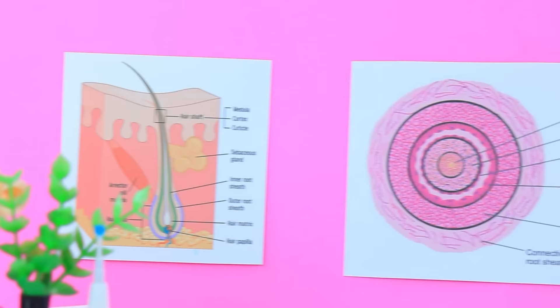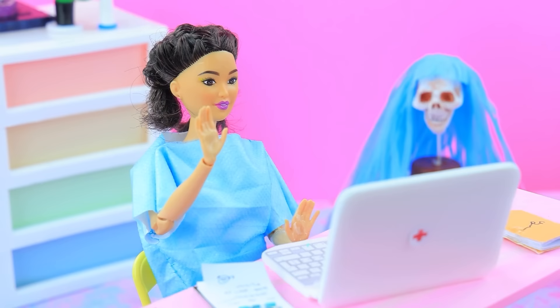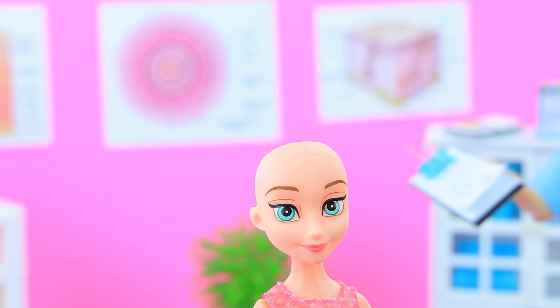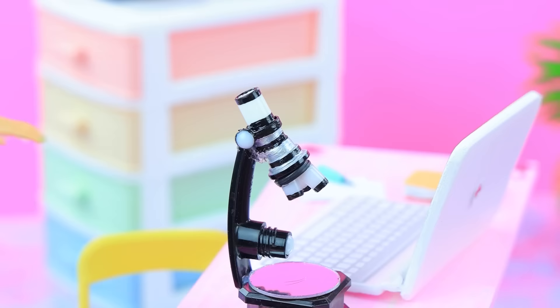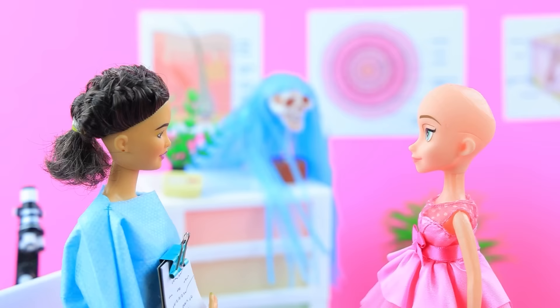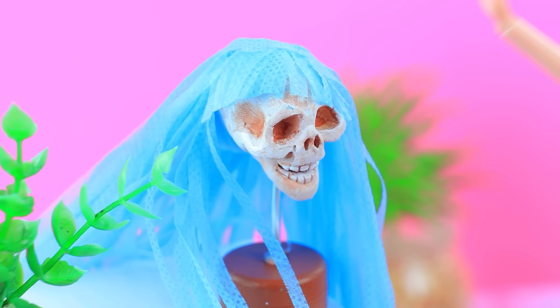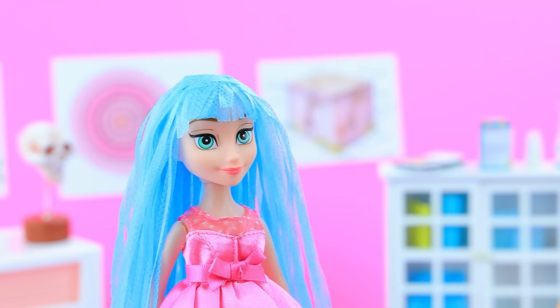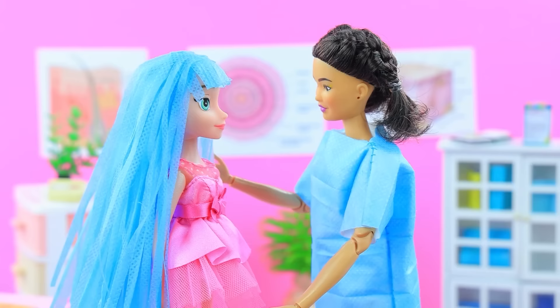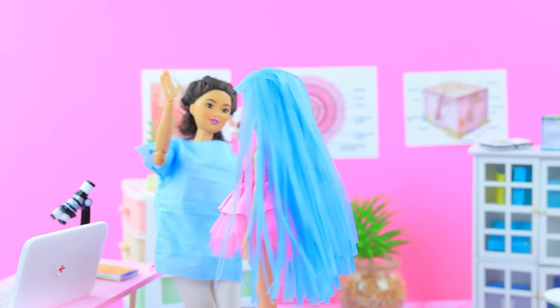A trichologist knows exactly how to grow amazing hair. Good afternoon, doctor — what's bothering you? My hair. A classic case of alopecia. Let's examine the hair — I'll prescribe you the meds. If you feel uncomfortable, just try on a wig. Oh wow, you think I can pull it off? Absolutely — look in the mirror! Wow, you're right — I can change hundreds of images until I'm cured. Get well soon!